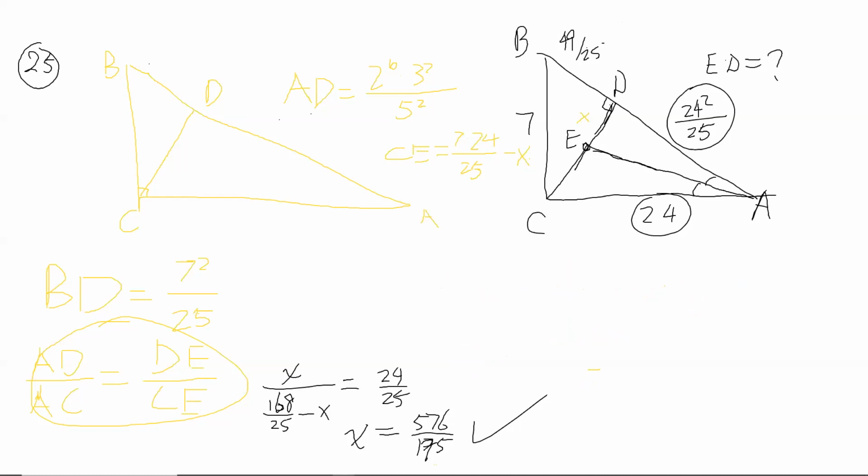No. Remember that you learned the so-called projection theorem. Could we use the projection theorem? Yeah, you could use the projection theorem. So like ED times BA equal to 7 squared. So therefore BD equal to what? 7 squared over 25. Do you agree? So this is the projection theorem.